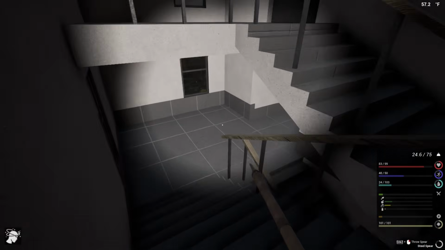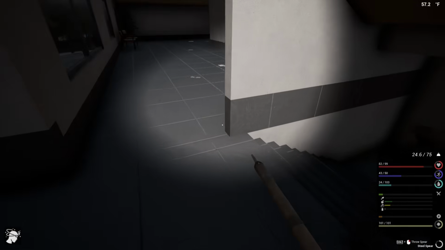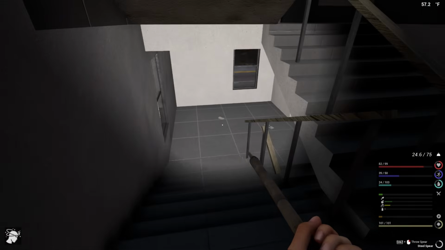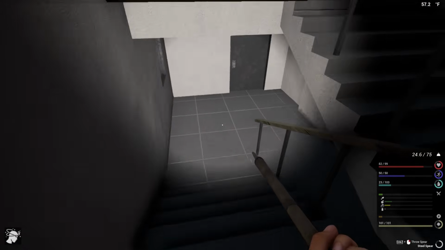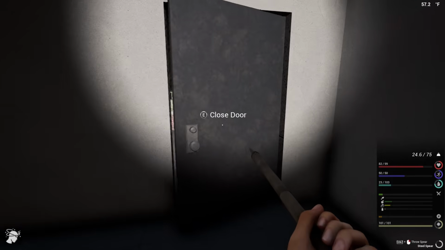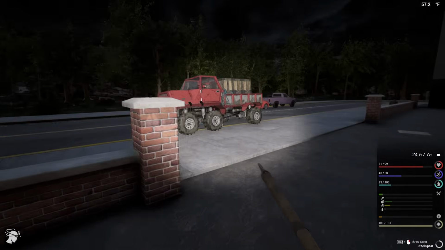I'm tired. Yes, I know. We're going to take off here. We already searched this whole building. Let's head back. We don't have all the stuff that we need, but we need 10 more of each. But right now we got to get the heck out of here because it's late. I'm tired. I need food.